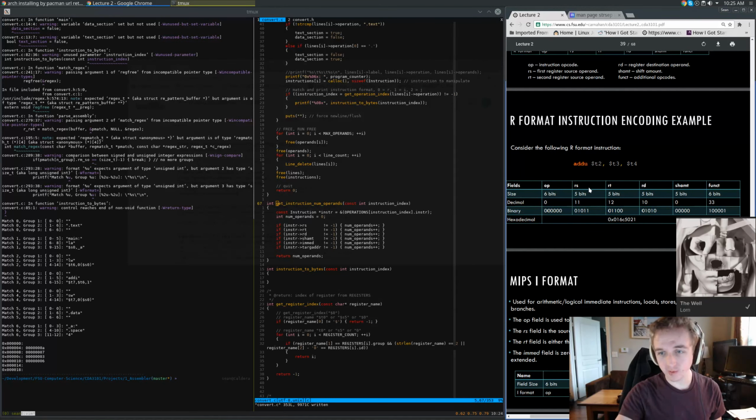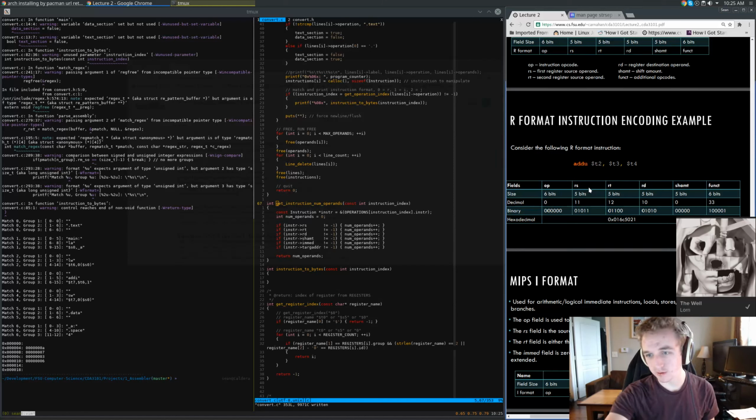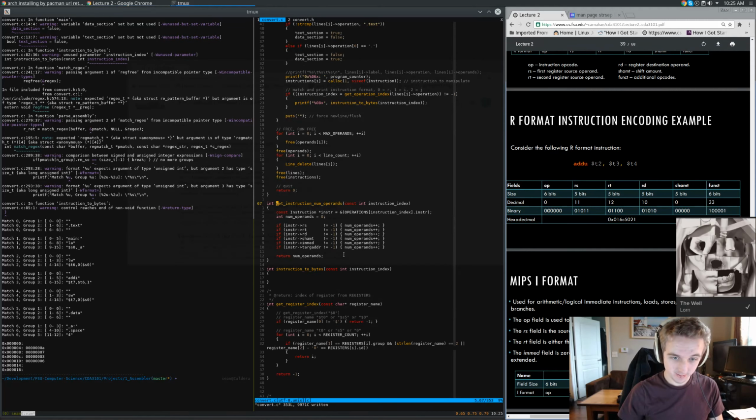I'm trying to figure out a way that I can split these up and then know that T2 goes to RD, T3 goes to RS, T4 goes to RT. I need to figure out a system for associating those. And I thought getting the number of operands for an instruction would be good, but I don't know how much that'll actually help me.